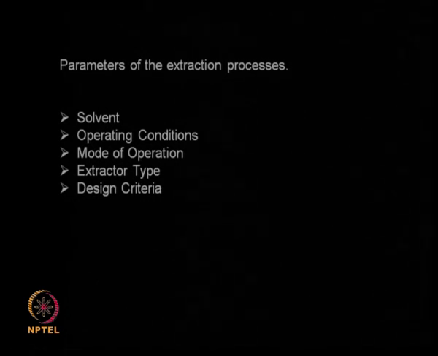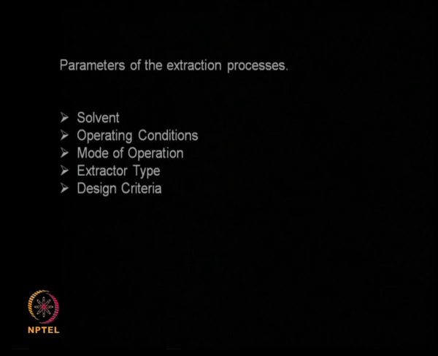Operating conditions: what should be my temperature, what should be my pH and so on. These are the operating conditions. If I am using a continuous extraction, what will be the flow rate of the solvent, what will be the flow rate of the feed. If I am using an agitator, what should be the agitation speed, and then if I am going to allow the two layers to separate, how long should I allow them to separate. So all these points have to be considered, and that is called the operating conditions.